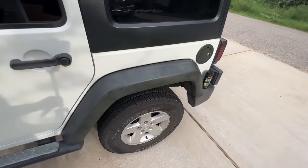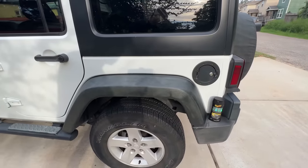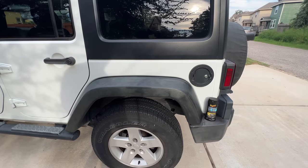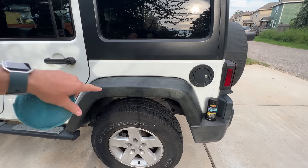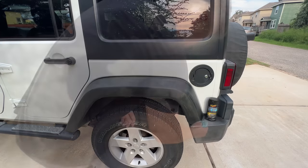One coat so far with the Meguiar's product. So I'll keep going, put another coat on, let that dry out, and then if needed, I'll do another one and see how it looks from there. But I'm gonna do both back fenders with this Meguiar's product, both front fenders with the torch, and then we'll see how those look long term.